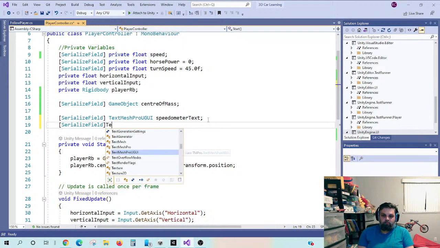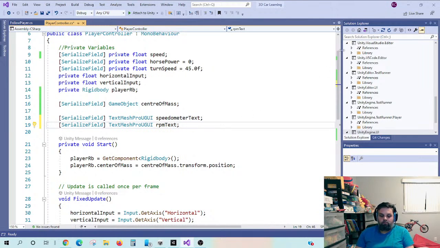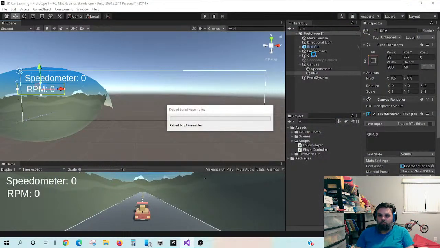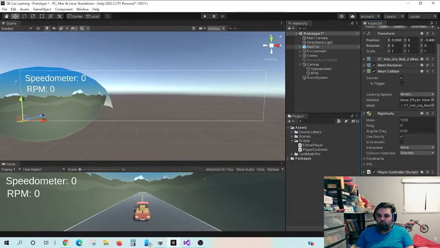We'll call this rpmText. Now I need to set the RPM as a reference. In Unity, if I select my player, I'll drop this RPM text element into the RPM text. So now we have the RPM text, but we need to calculate the RPM.